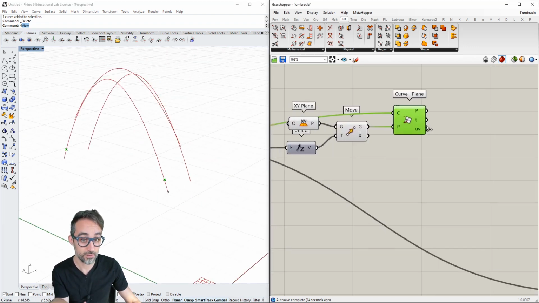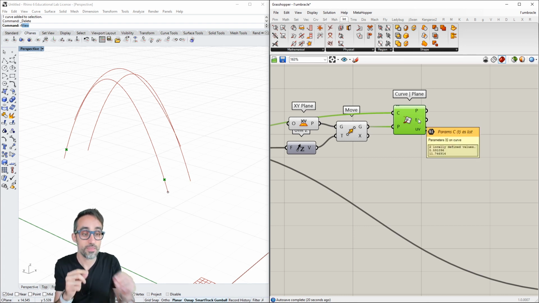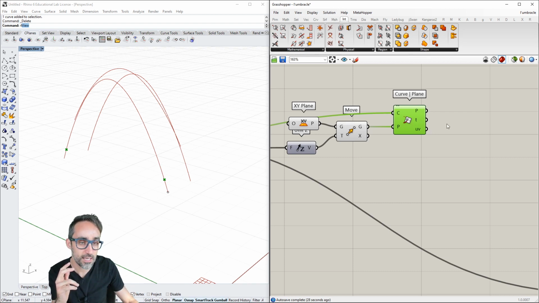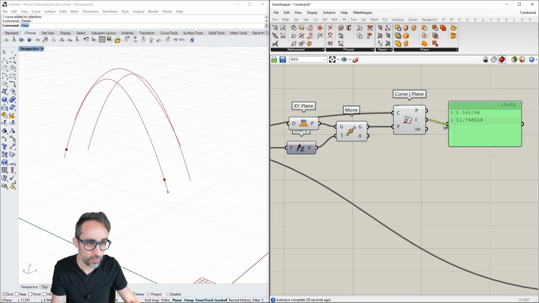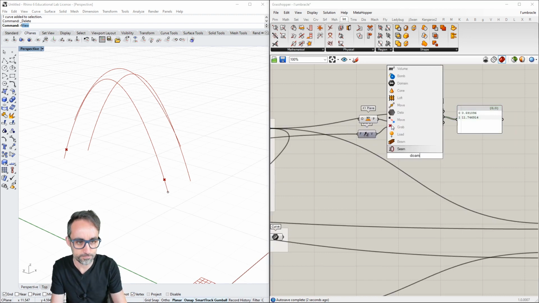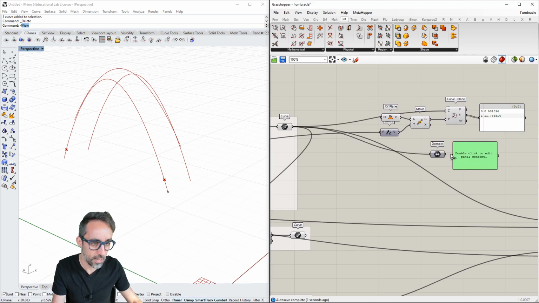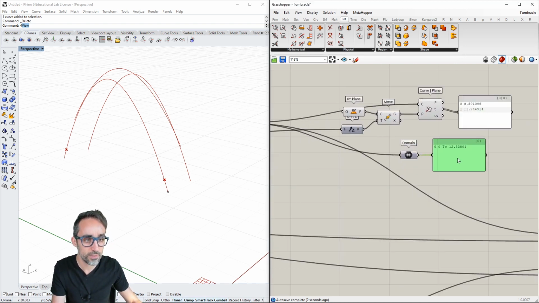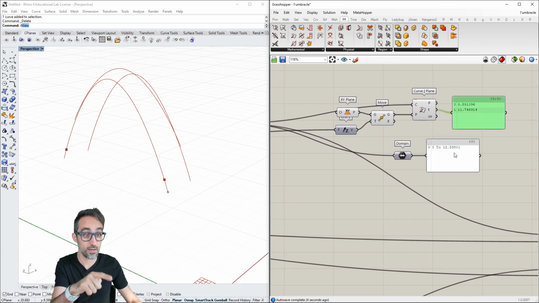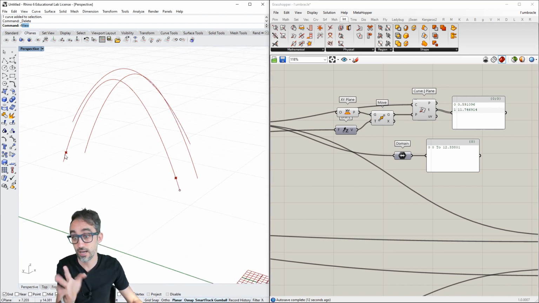The beauty of this component is that not only does it give me the actual points, but it also gives me the parameters at the curve at which the intersection is happening. Think of this as relative to the domain of the curve. If you remember, curves have domain, and the domain of the curve here is from 0 to 12.33. So you can see that these points are cutting the curve at domain 0.59, which makes sense, it's close to the beginning, and 11.74, which also makes sense, which is kind of close to the end.